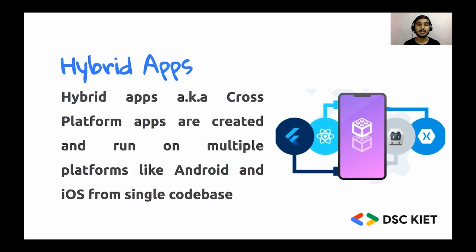Starting with hybrid, hybrid applications can support multiple platforms from a single code base itself. With this we don't require extensive knowledge of platform-specific languages like for Android or iOS. If you're building for iOS, then we would require knowledge of Swift and Objective-C. Otherwise, if it is Android, we need knowledge of Java and Kotlin. But in hybrid we don't require such knowledge of multiple languages. Instead we can have multiple products for different platforms from a single code base itself.